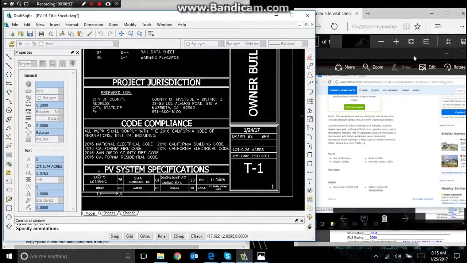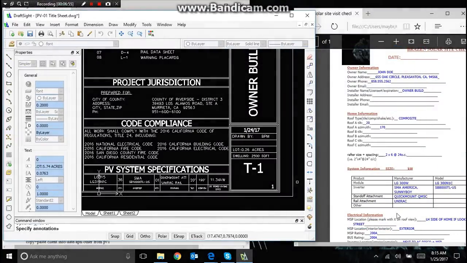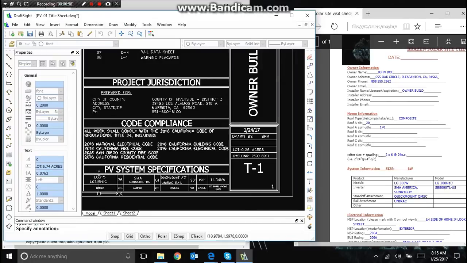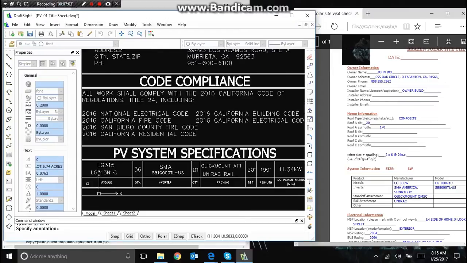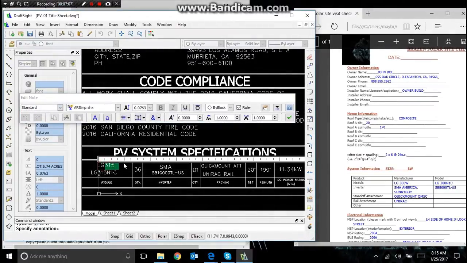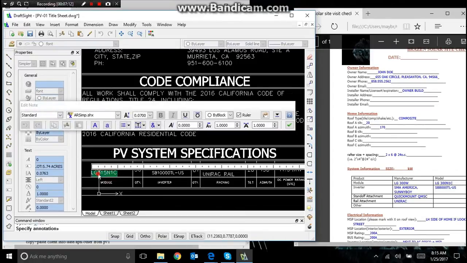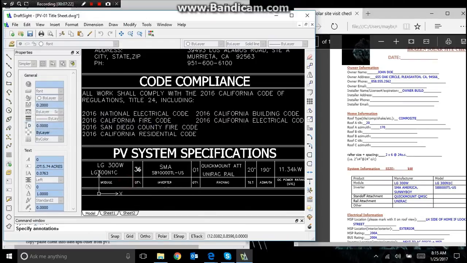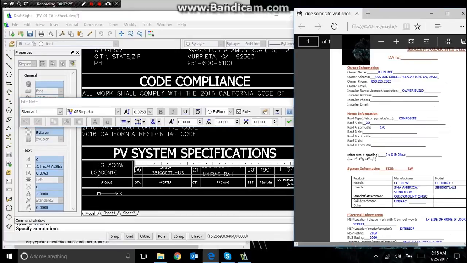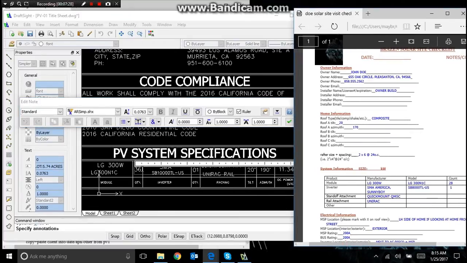Okay, so that's what we need the Zillow file for. We no longer need the Zillow file. Okay, now we get into the PV system specifications. This lists all of the equipment we're using. So we are using LG 300 watt. I like to put 300 watt, and then here is where I put the actual name of the model type, model number, 300N1C. And we want how many of these? We want 28 of these.